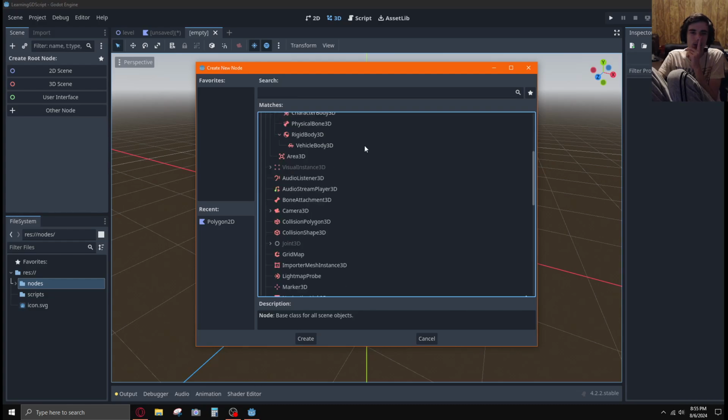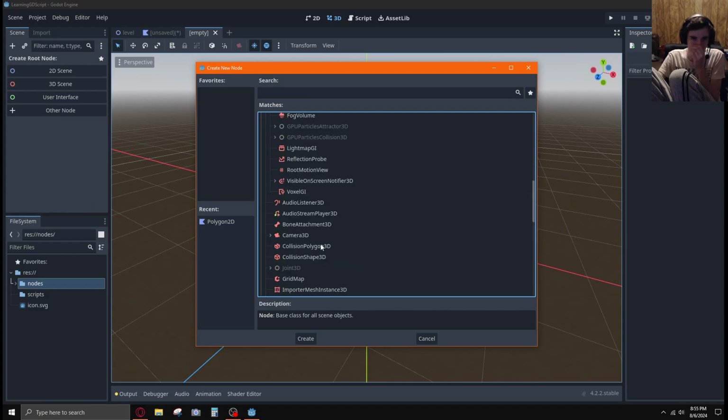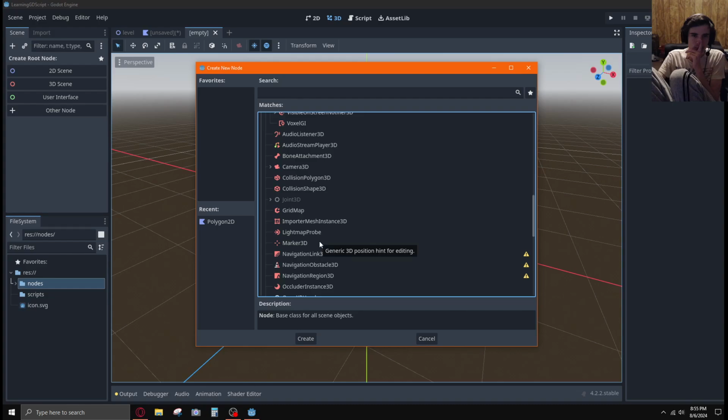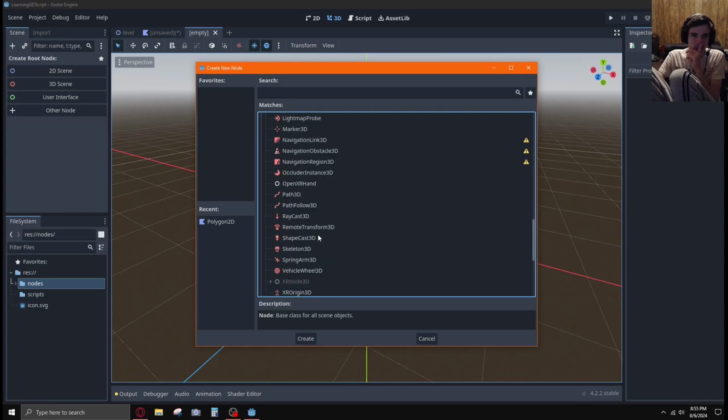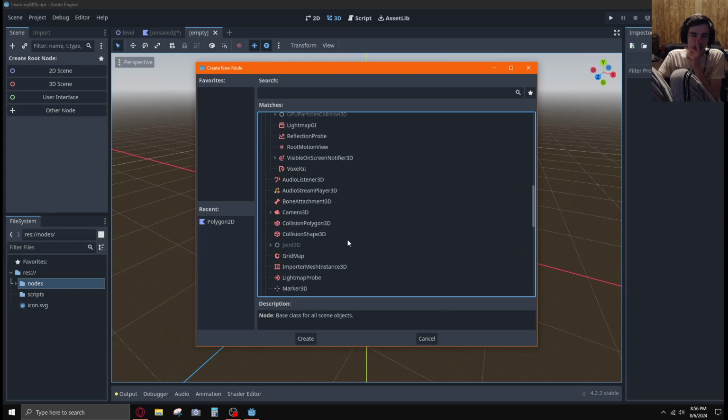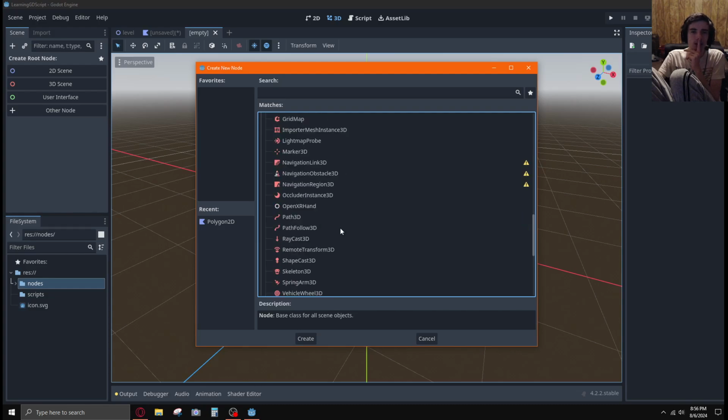What? Okay. Geometry instance. Mesh instance. Hmm. Entity is called a polygon.